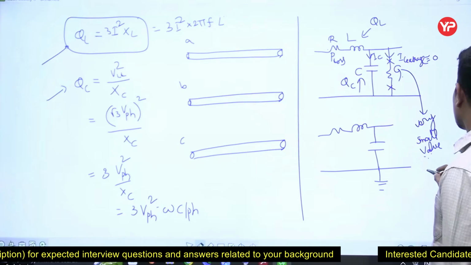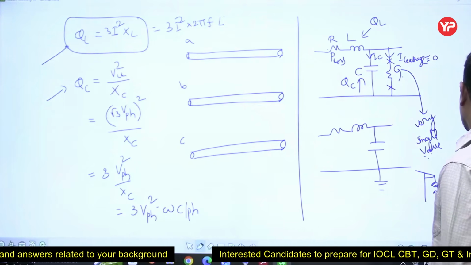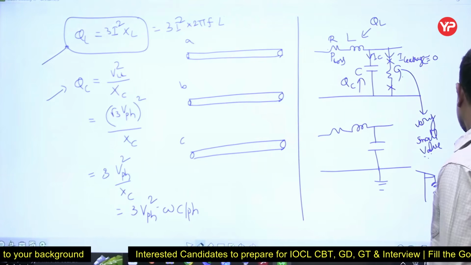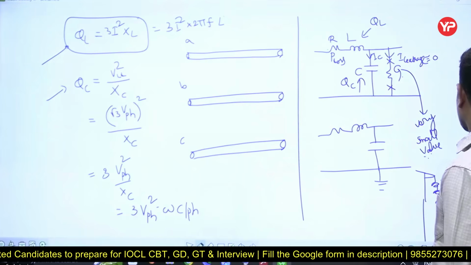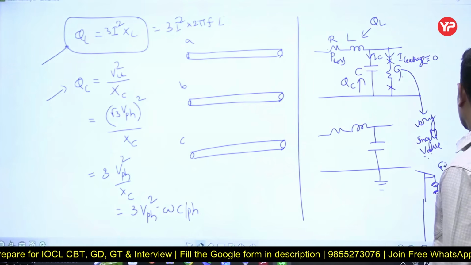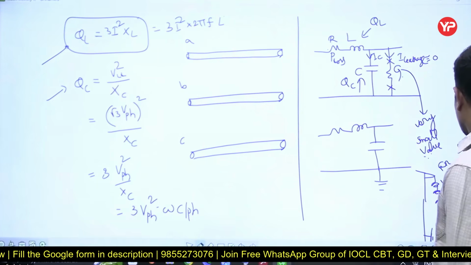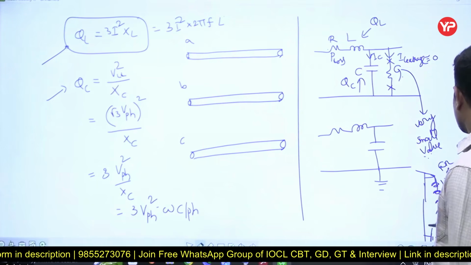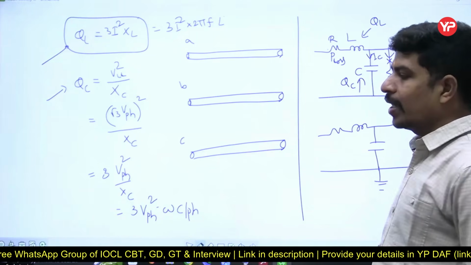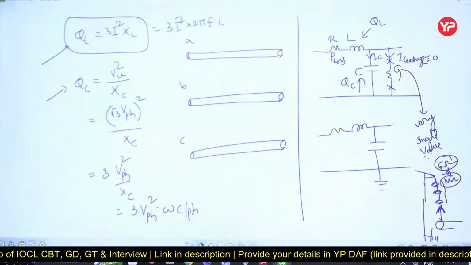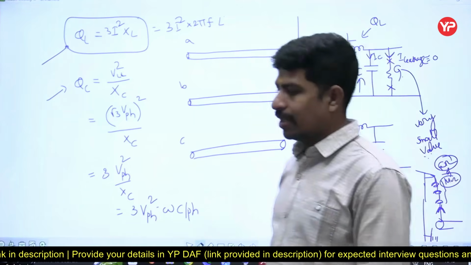Why? See, this is the tower, this is the cross arm, these are the overhead line insulators, and this is our transmission line. The resistance will be in terms of mega ohms or giga ohms. The leakage current which is flowing to the ground flows this way. As this resistance is in mega ohms or giga ohms, its conductance, 1 by giga, will be very small.